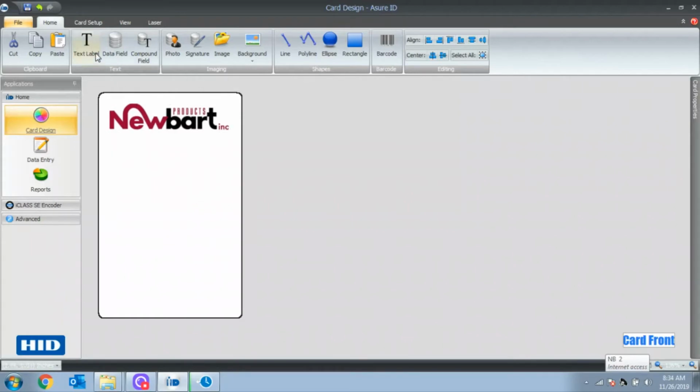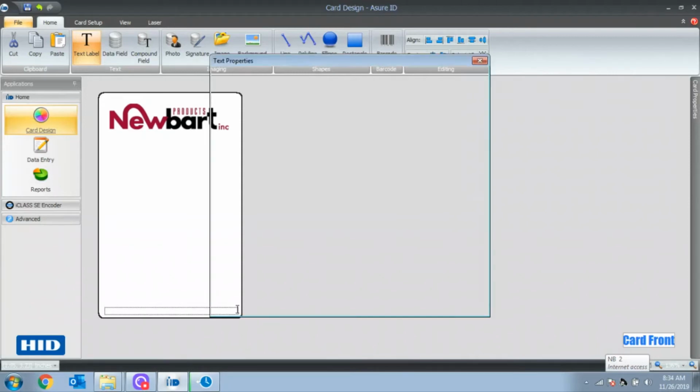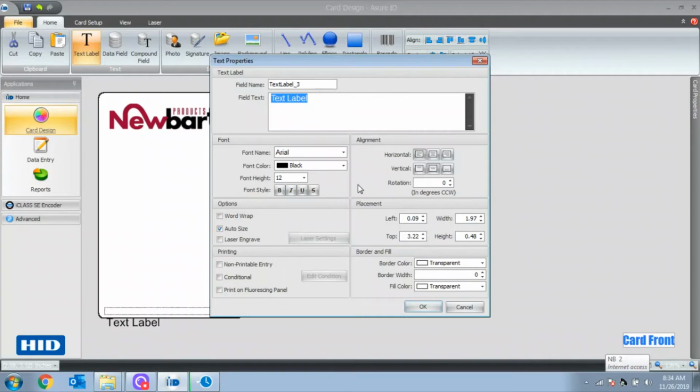Now, let's make a text label. And let's just do the text label, same thing. You click it, use your left mouse to drag it kind of where you want it. And this is going to look very similar to Microsoft Word at this point. We're going to center it. This is our font. I'm happy with all of that. I always take auto size off so I can decide what size I want to make it. And then from here, you just type what you want. Some people are better at typing than I am, and that's okay.